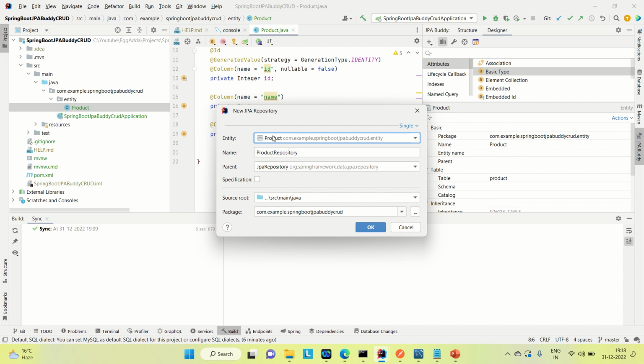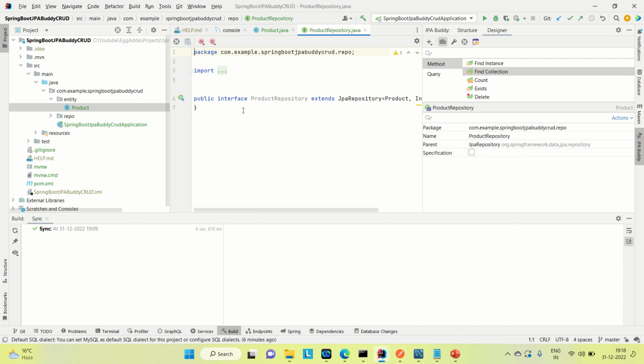If you have two entities, it will ask for which entity you want to create your repository. Let's say I have only one entity, which is product. I am going to create the repository for product, and it has already given you the name. Product entity, and let me create the package for this, which is repo, and let me click OK.